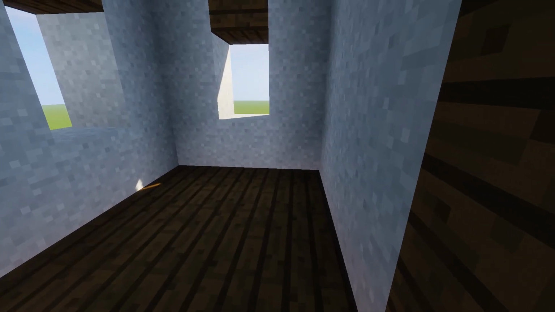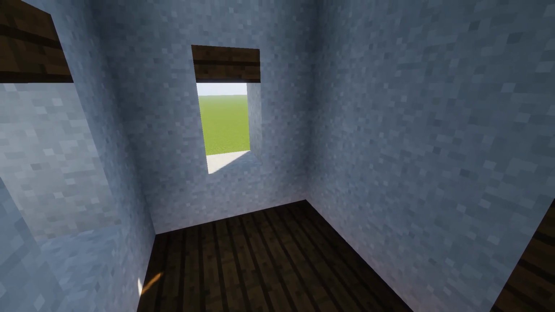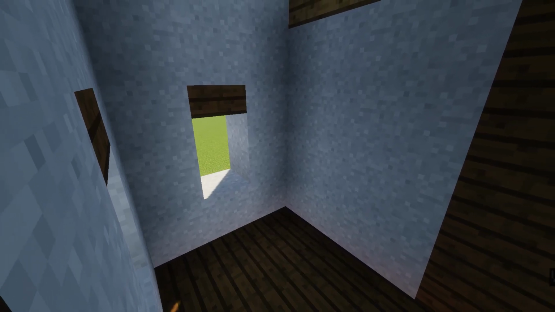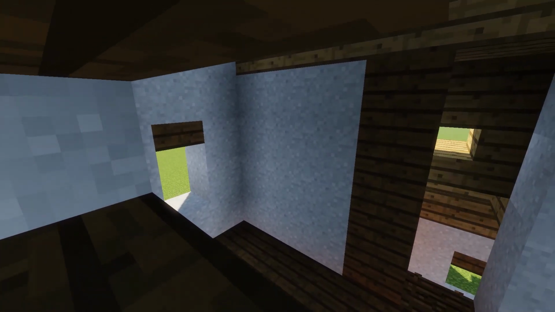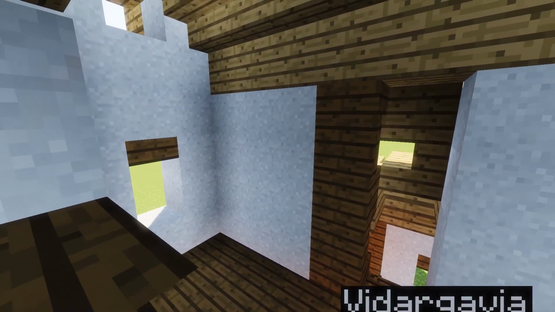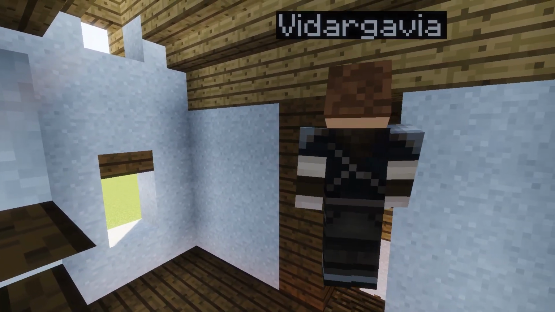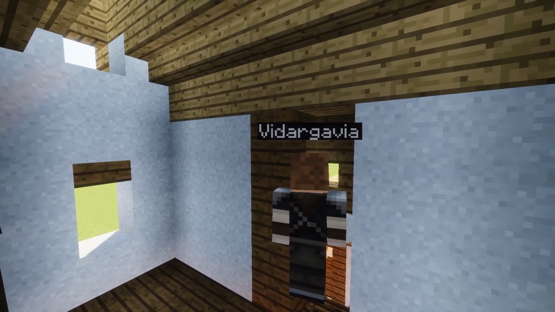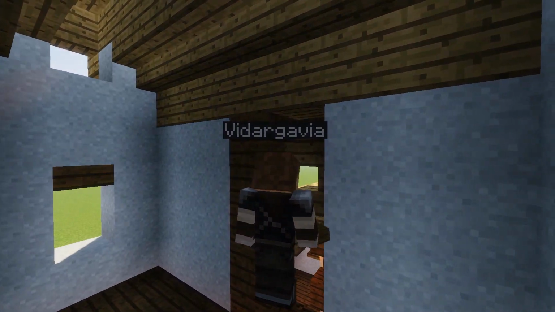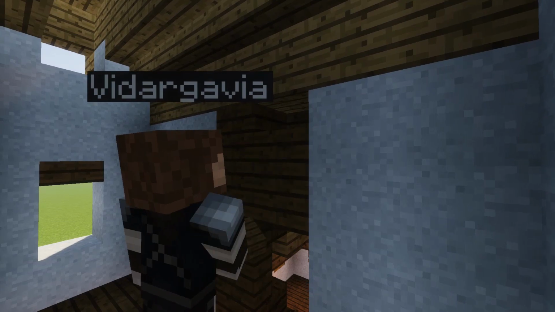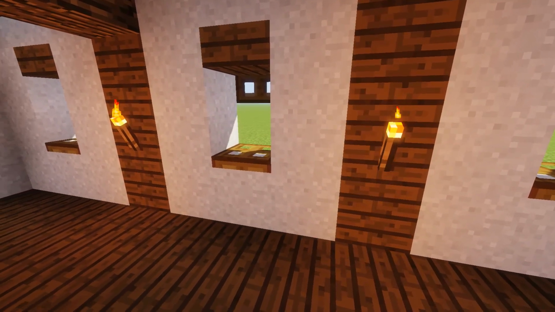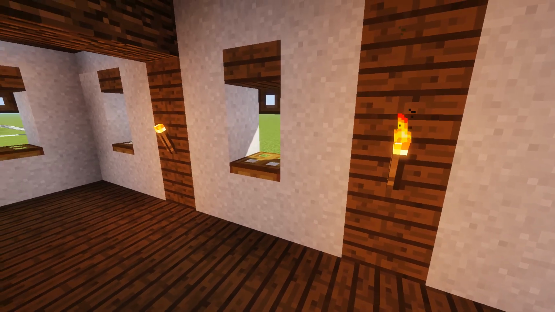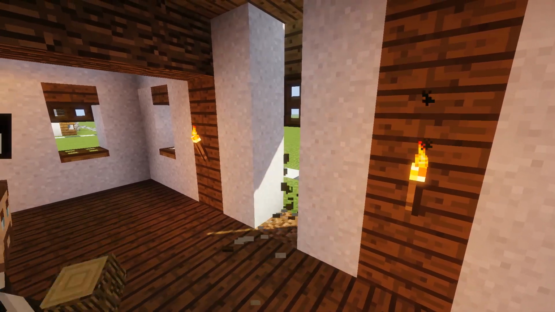Up here we're going to have our bedroom. As you can see, I've missed the trapdoors and stuff like that. I do fix that later on. But yeah, that's what that looks like at the moment. Pardon me for being inside the blocks, guys. I don't mean to. So the important thing is here, you have a gap here, and the only thing I can think of doing with that is to cover it up with spruce. It's hardly noticeable, to be honest, and I like the way you go up so much that it's worth it.